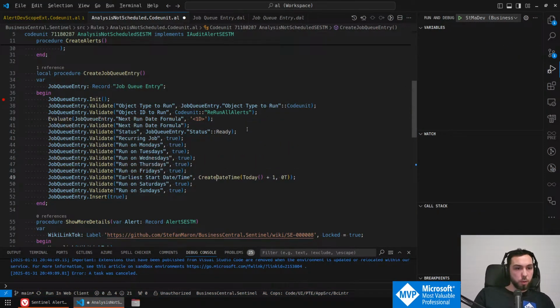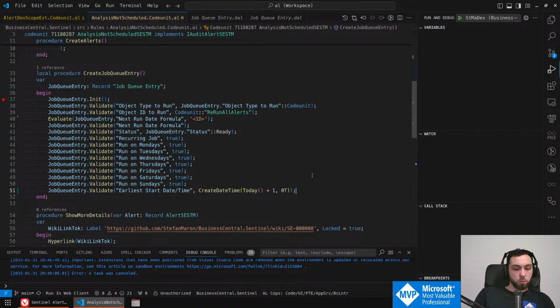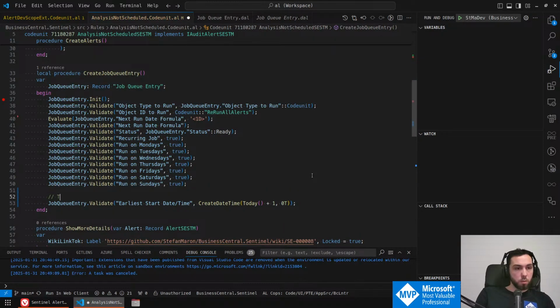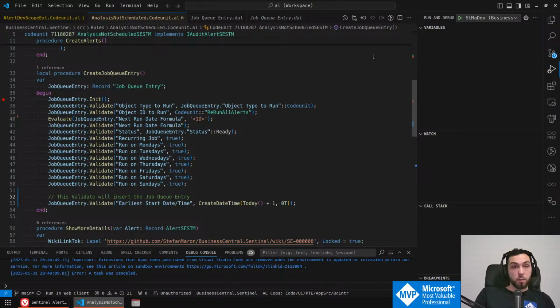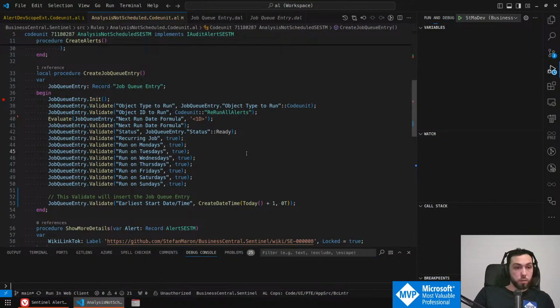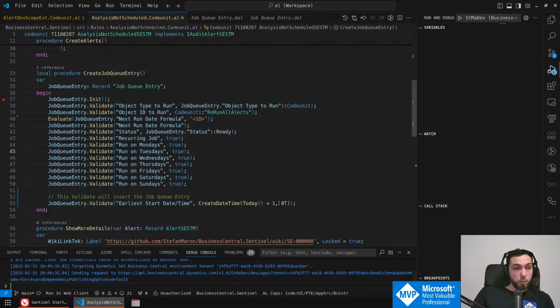Let's move that at the bottom and skip the insert. This validate will insert the job queue entry. That is worth a documentation, because it doesn't make any sense at all. But okay.